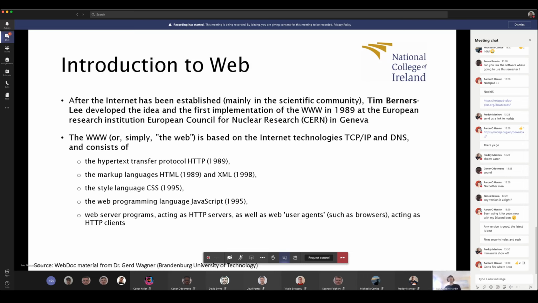And basically, the www or web is based on the internet technologies, which are TCP/IP and DNS.